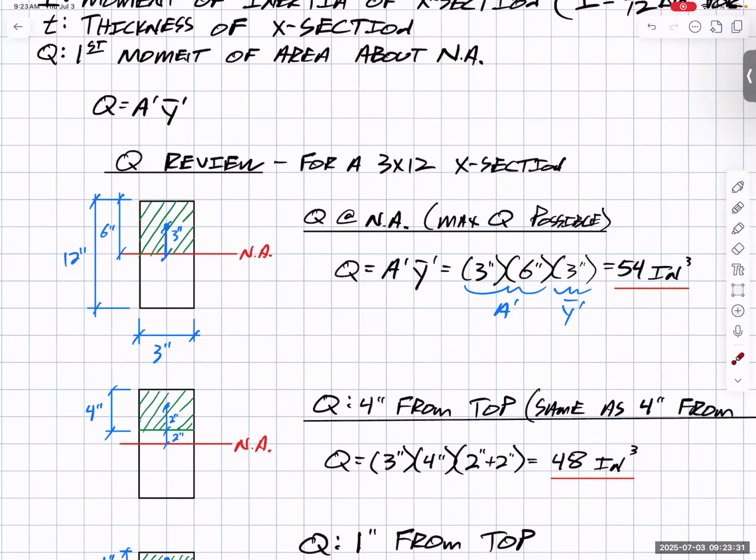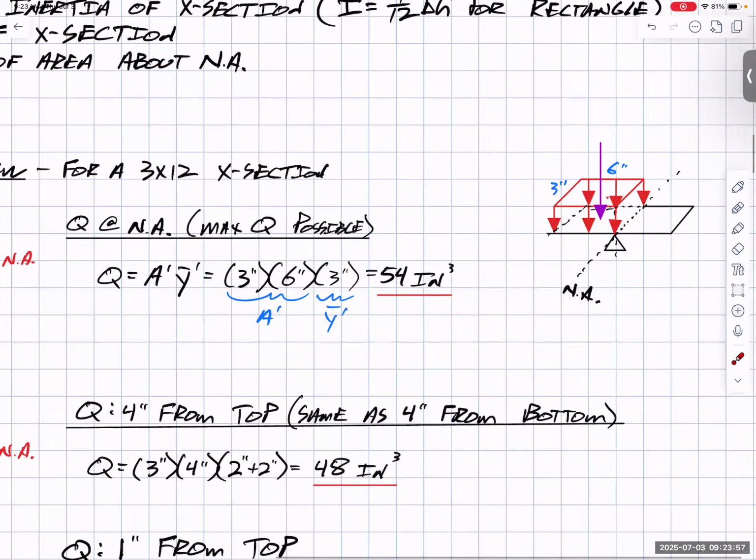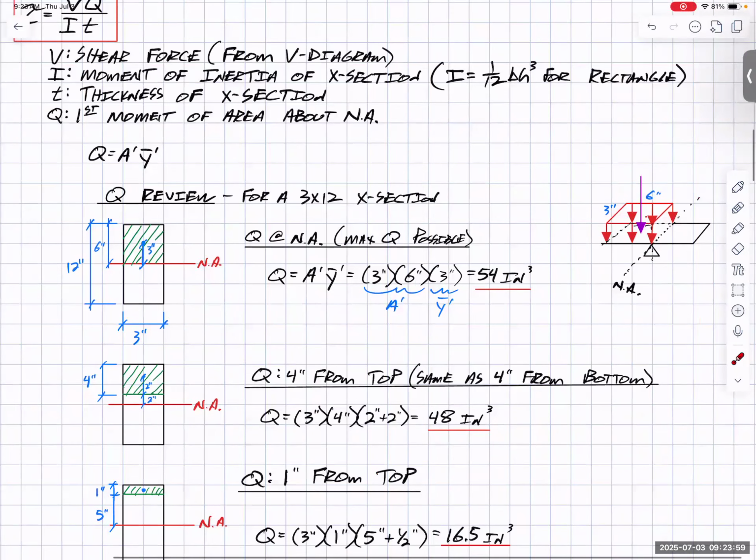Now, one way I like to describe what's going on here, what the first moment of area, we know the word moment, right? Moment is like a force times a distance. And we have seen this for like say we had a beam and I had some sort of distributed load, and the moment of that distributed load is its area times its centroid away. Well, this is the same thing. In fact, I tried to do it kind of like a 3D thing of exactly what we're looking at.